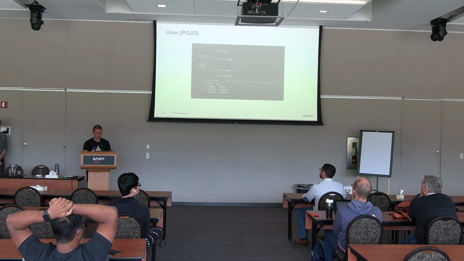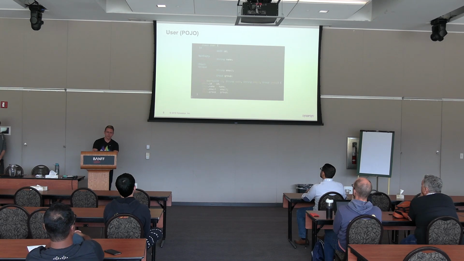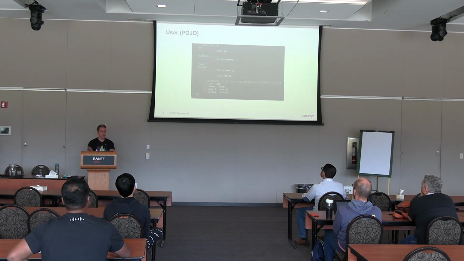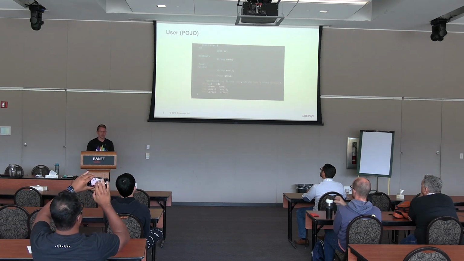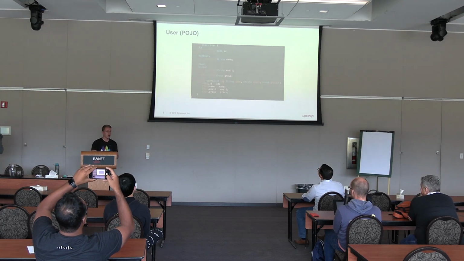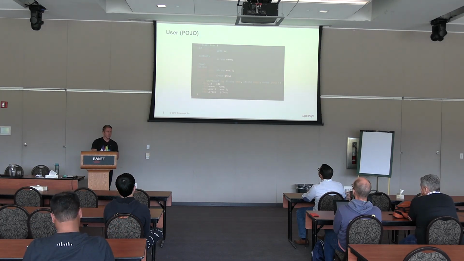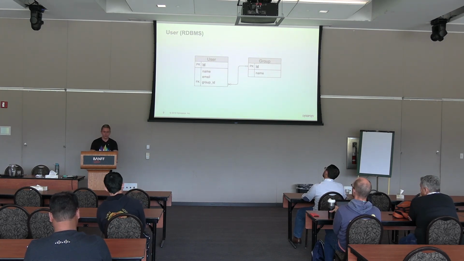Fine? Yeah. Okay, so first I want to describe a user object. We'll be using this throughout the presentation or referencing it. We have 4 fields on this entity. We have a UUID, which is just a unique identifier, a name, which is not empty, email, which needs to be well-formed and unique, and then also a group, which is an entity relation. And this is how it may look in a table in a relational database.